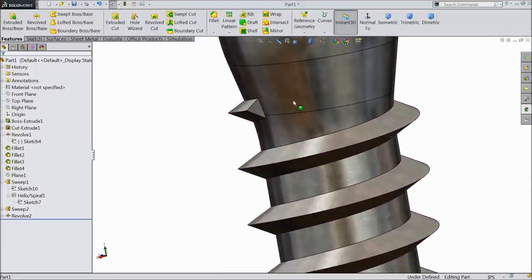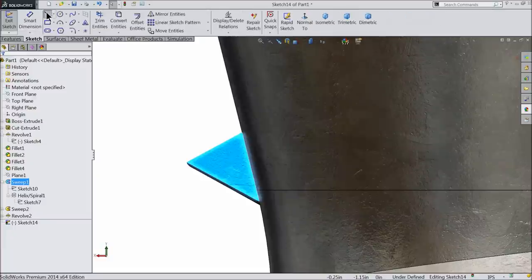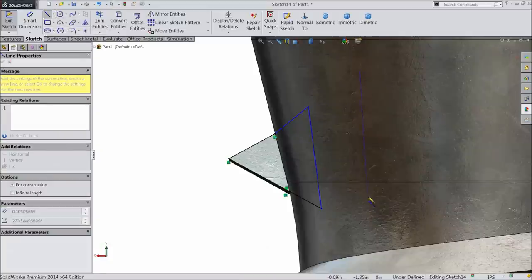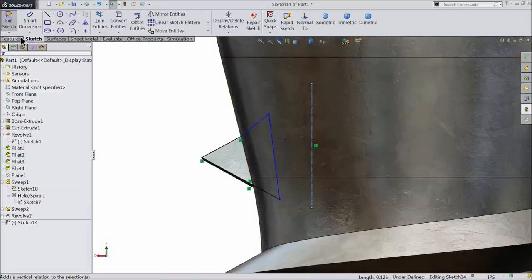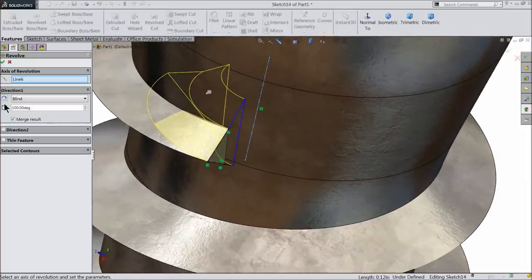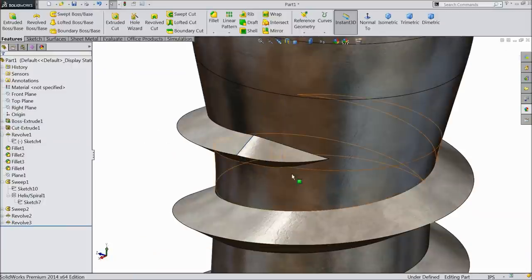Now the same way we will follow here. Select this face, sketch. Let's keep it in proper position. Select line. Connect these edges. Exit. Choose here center line. Draw one vertical center line. Select vertical. Okay. Select revolve boss base. Now this is going to revolve against this center line. Keep here 100 degree. Reverse direction. Okay. Now see, it's become a sharp edge.